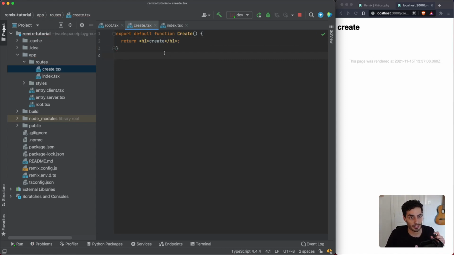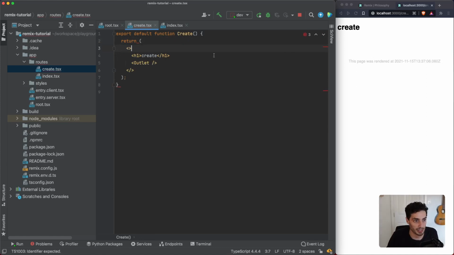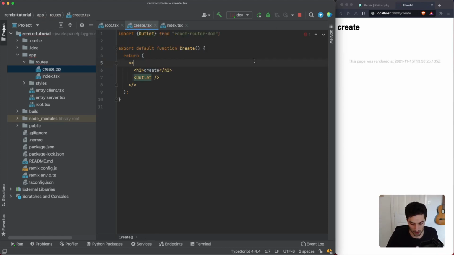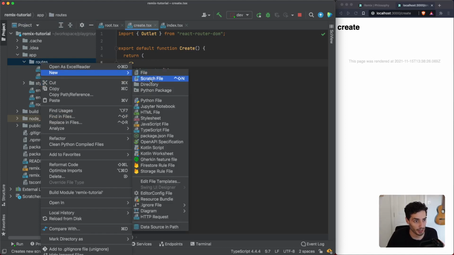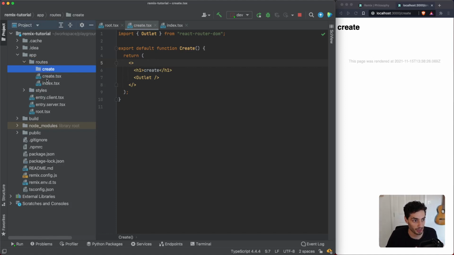So if you wanted to create child routes, right? What you would do is you would add the Outlet component. So Outlet here, basically saying any child components of create slash anything else, basically display it here. So right now we don't have anything, which is fine. But in order to get that to work, you're going to create a directory with the same name as the existing route. So a create directory. So this is the main create. It has Outlet for its nested components, and all of those are going to live inside here.